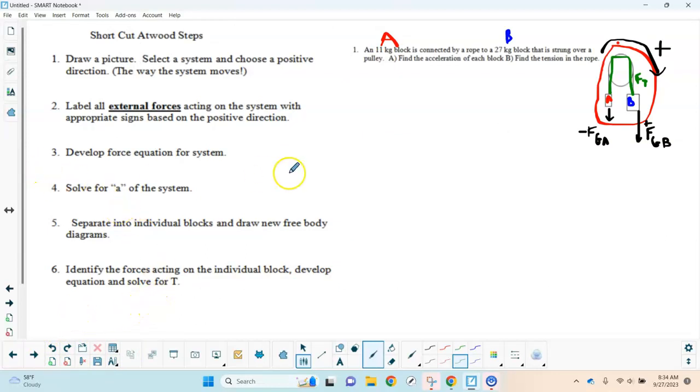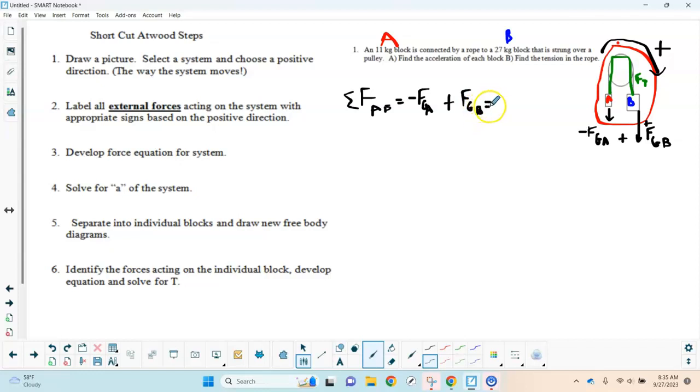All right, so we need to develop a force equation. Again, it's just looking at your picture. So what we're going to do this time is we're just going to say the sum of the forces on our blocks. So that's blocks A and B. And that's equal to the forces that you have labeled. And basically, you just put a plus sign between those. So you can put it in any order. It's going to be negative force of gravity of block A, F_gA, plus positive force of gravity on B. So those are the forces that you're adding together to get the net force.